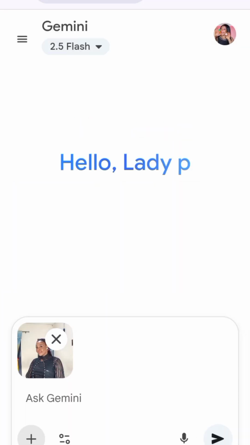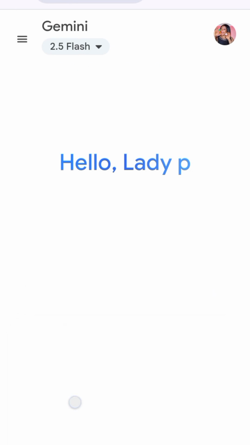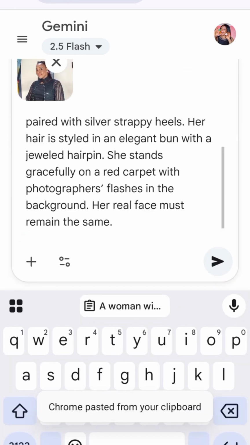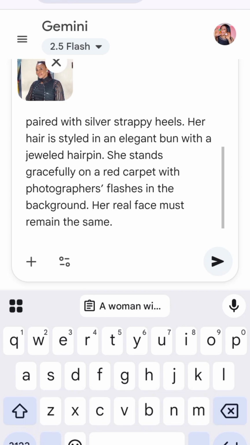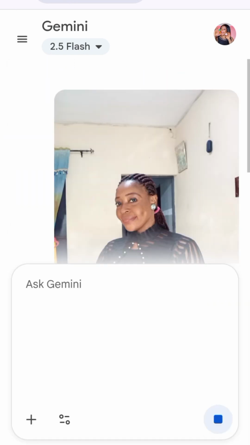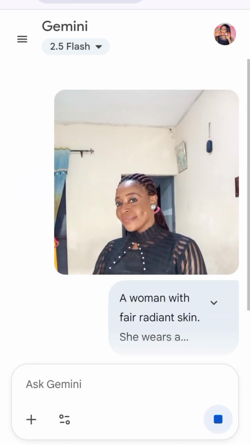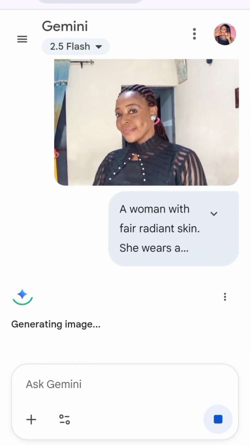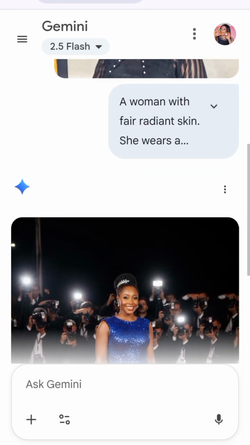So you can use one image to create countless images. Okay, you can use one of your photos to create all kinds of fashion styles. So I hit create here. So I can use this particular picture here and create like 100 different fashion styles, both African fashion, American fashion, shorts, and all that.